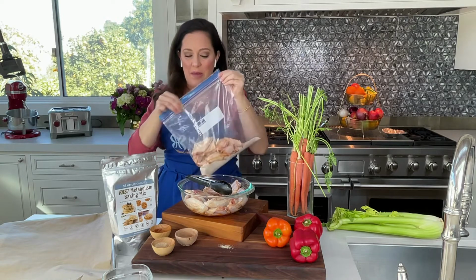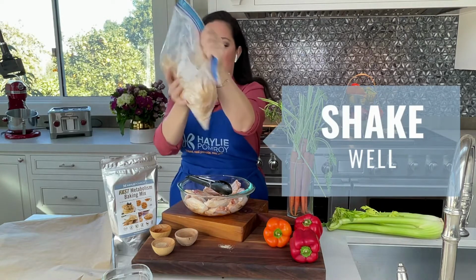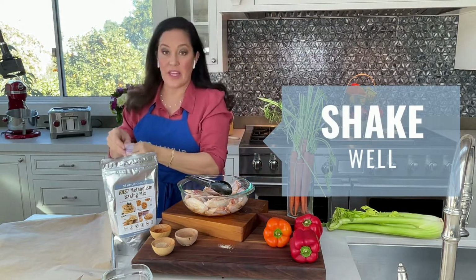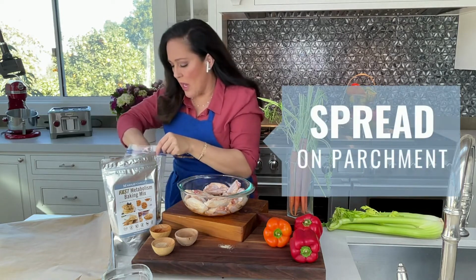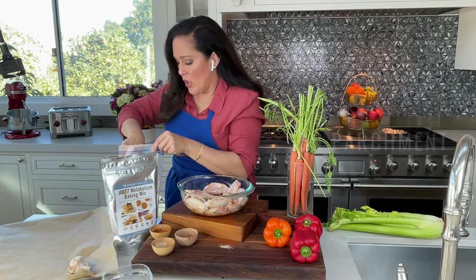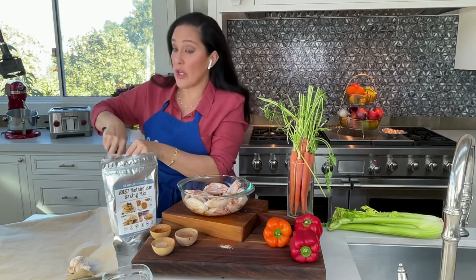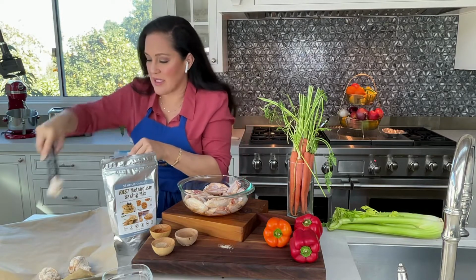And I seal that up. And I shake, shake, shake. There we go. Then it's super simple. We just now take them out of here and you're gonna lay them right on your cookie sheet. You're gonna bake these at 400 degrees. I like to get them a little browned on the outside.